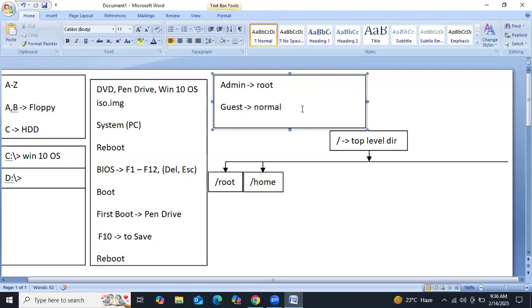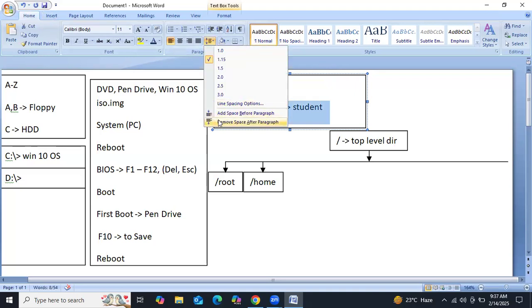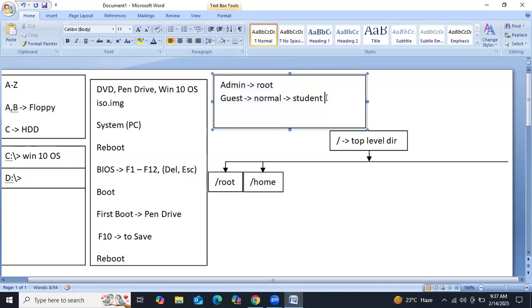Recommended is more than 4 lakhs, but we can create 60,000 user accounts by default. For example, while installing the operating system, we created one user called student. If you want, you can create one more user called Raju, Rani, whatever, according to your requirement, okay?